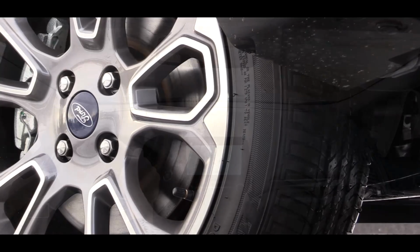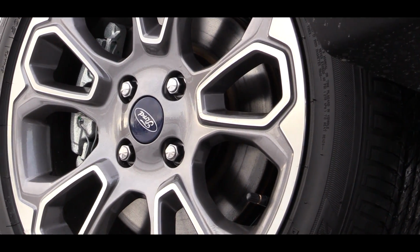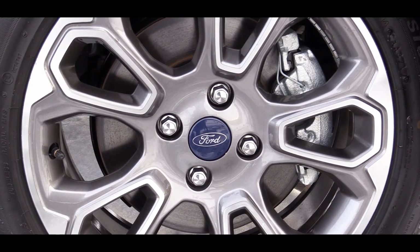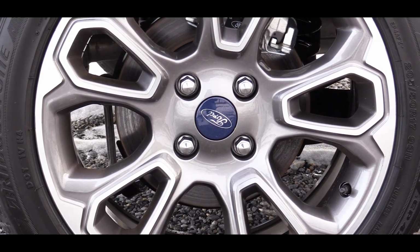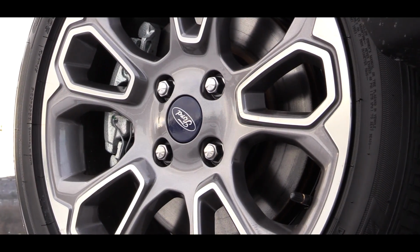And then when it comes to braking, a lot of smaller vehicles still come with front disc rear drum brakes, but that is not the case for this one, of course. The EcoSport will give you 4-wheel disc brakes for every single trim level, so that is definitely a good thing. And when it comes to the braking feel, there's no one behind us, so let's put on the brakes. Very impressive, actually. This one does come to a stop quite quickly, so nice braking feel.